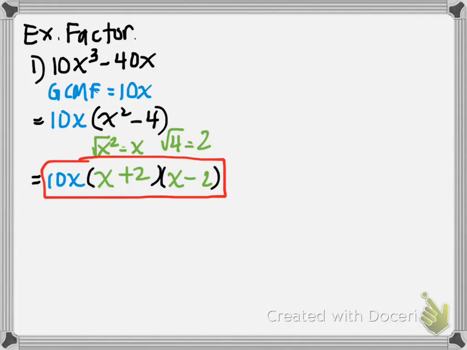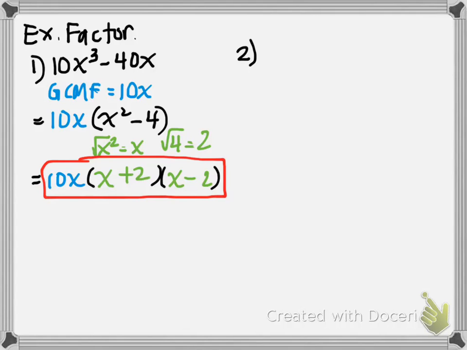So there's my answer. If you remember the example we did in class, where I took an apple and I cut it in half, or I cut it in pieces, when I did one cut, I ended up with 2 pieces. So every time you factor, you're going to get 2 parts. It could be a GCMF and a remaining polynomial. It could be 2 binomials. You never know. Okay?